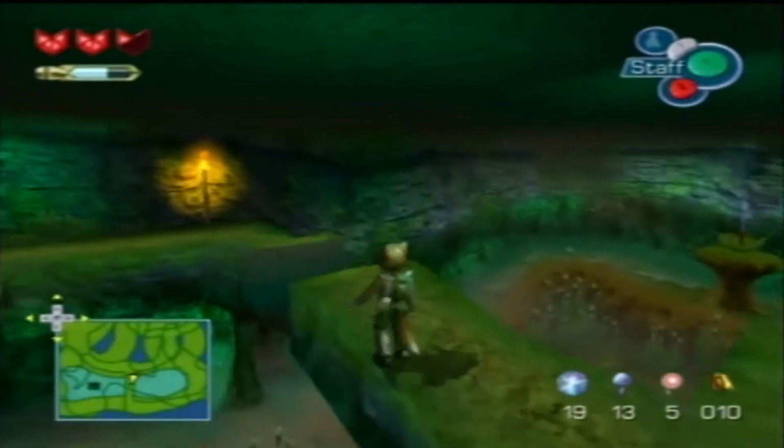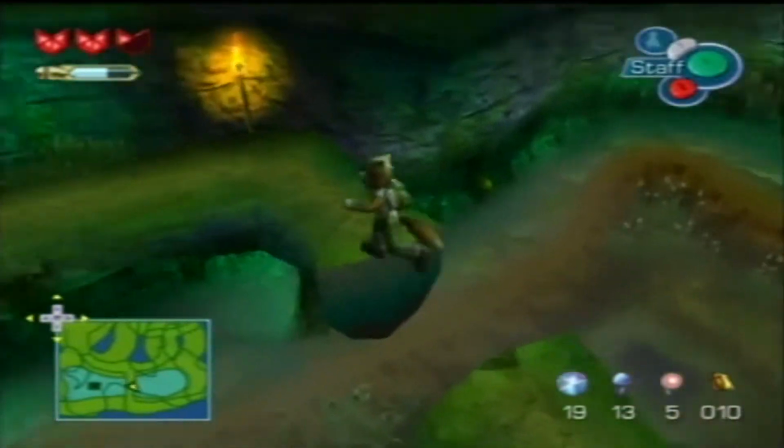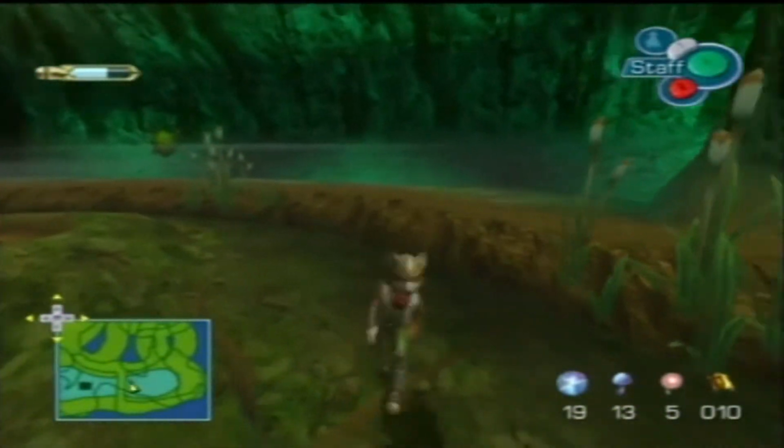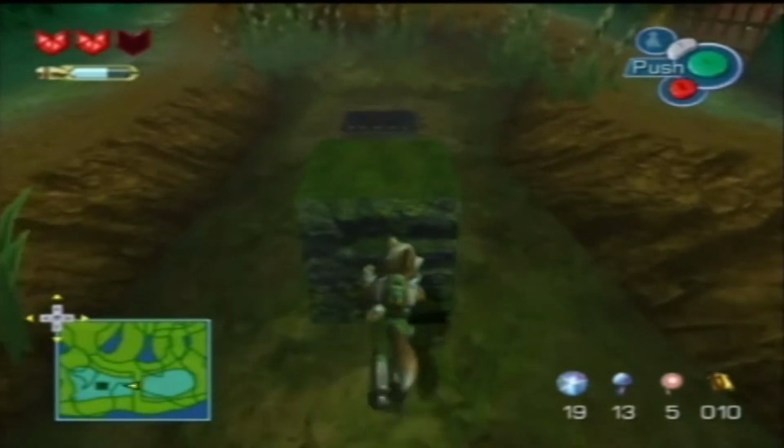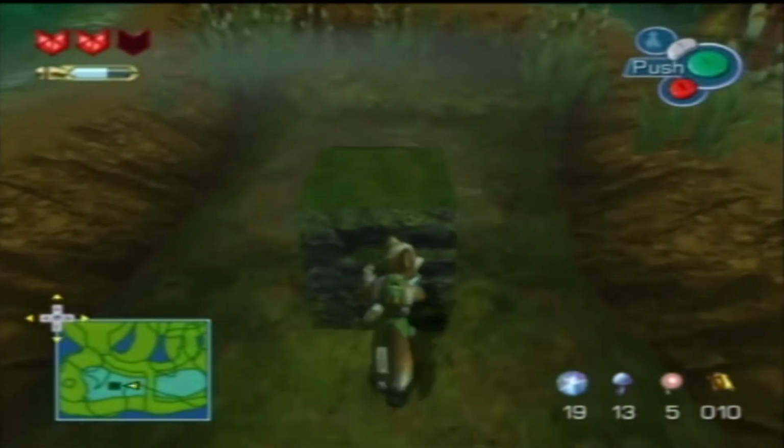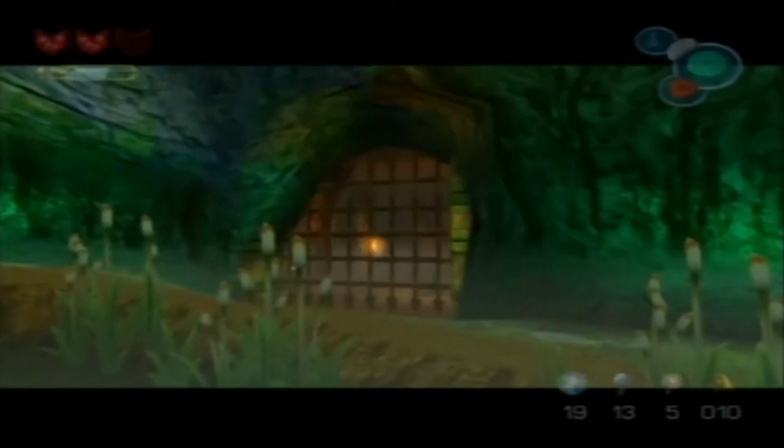Anyway, so, with that out of the way, we have collapsed the bridge, but the piece that is broken off, I fell and took fall damage. Expect to do that a lot when you're trying to do shortcuts, but the point is, we now have a block to weigh down a switch, so we can enter through that door.